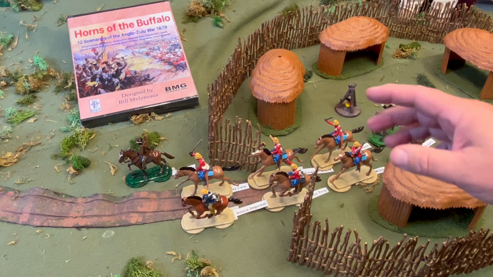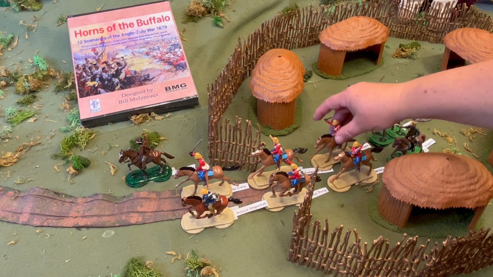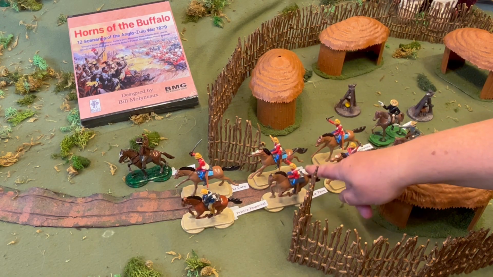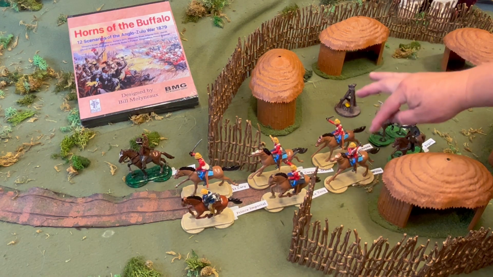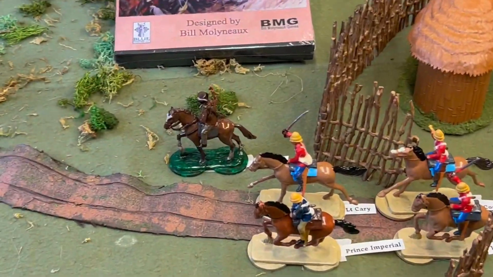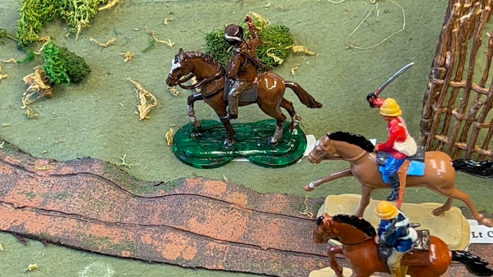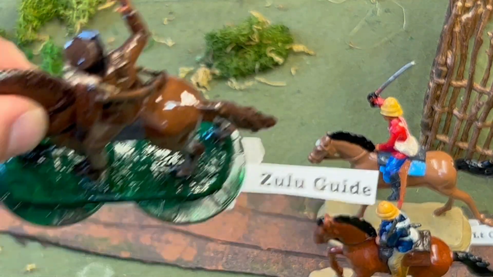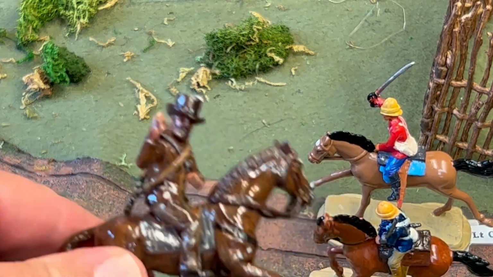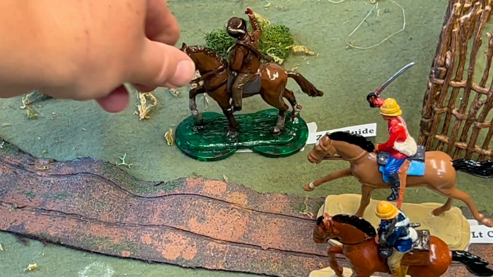Our order of battle is we have the Prince Imperial, Lieutenant Carey, and then Corporal Grubletalk. He's our French interpreter. Cochrane, Willis, Rogers, Abel, and, you know, my friends that watch my videos, I'm hoping you won't pick on me too much, but I didn't know if the Zulu guide is mounted or not mounted. And the Zulu guide that we're using is a figure that Claude Bailey sent to me.